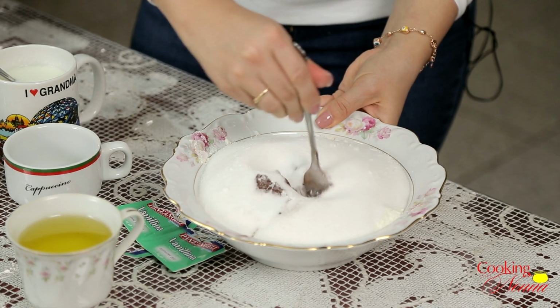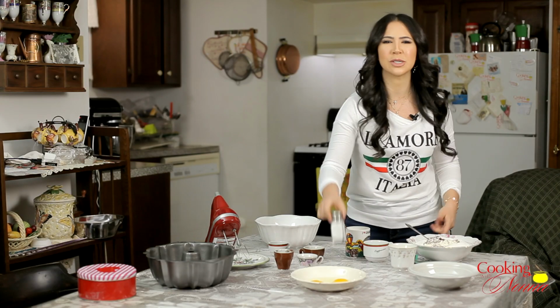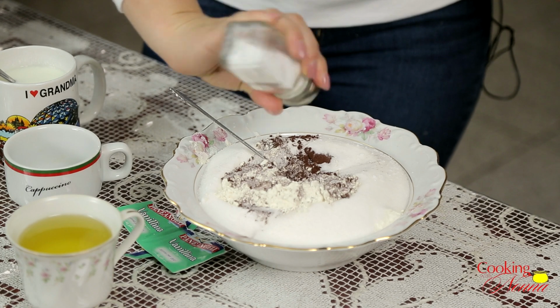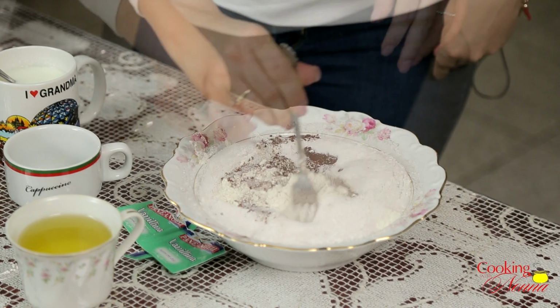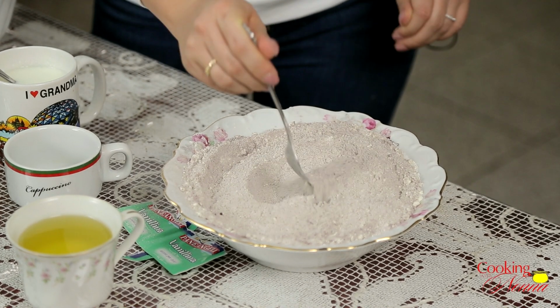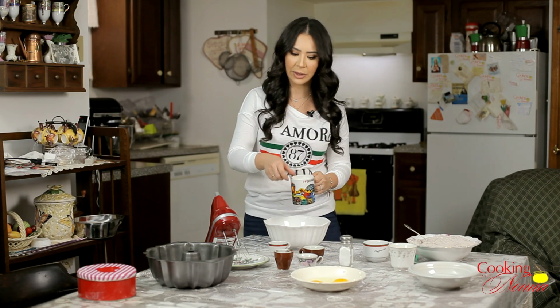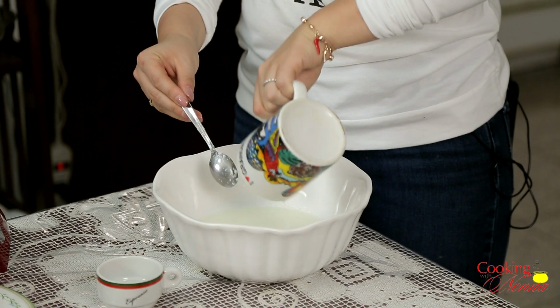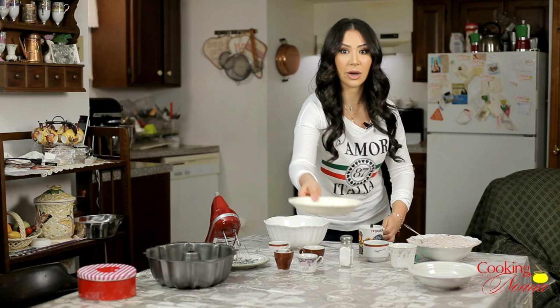Now I'm going to just whisk this together. Oh, and a little bit of salt. Just a little shake. I'm going to whisk this together. Okay, so now that we whisked our dry ingredients together, I'm going to add our homemade buttermilk to this bowl. I'm going to add our eggs.